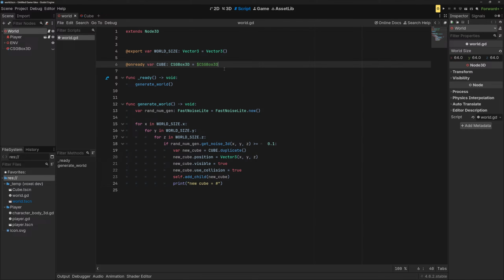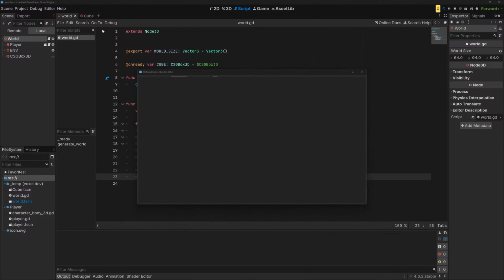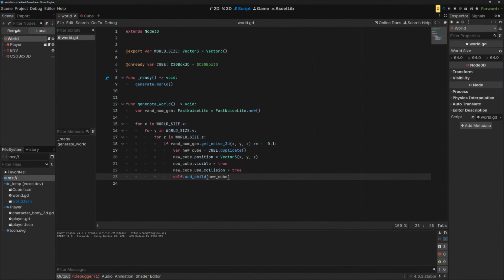I want to see the cube count. Oh, wait a minute. Why am I doing that again? So yeah, I could just, oh yeah, no, it's just not.